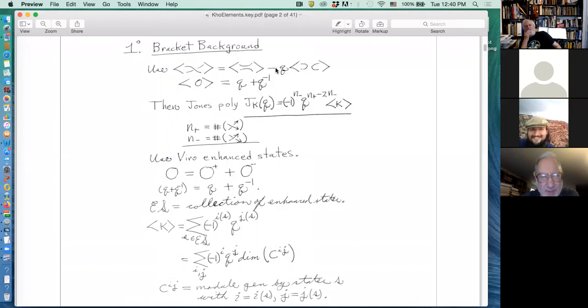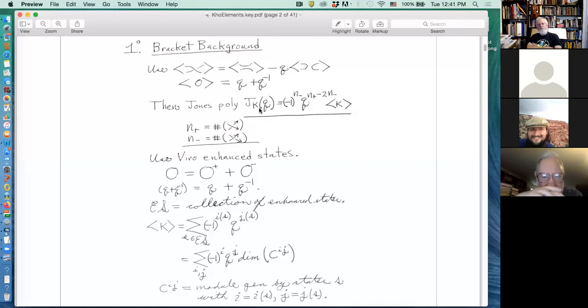And now you have a nice exercise, which you ought to do, which is to examine how this behaves under Reidemeister moves and find out that it is no longer invariant under all the Reidemeister moves, that you get some little factors coming in, but that you can normalize them away by multiplying by minus one to the number of crossings with negative contribution, times Q to the n plus minus 2n minus. That indicates that the little loop in the first Reidemeister move behaves differently under a plus and a minus crossing. So you should do the exercise and summarize it for yourself by seeing that this is now the invariant polynomial.